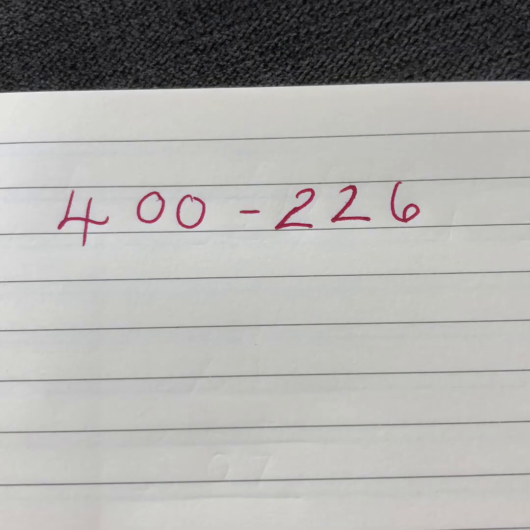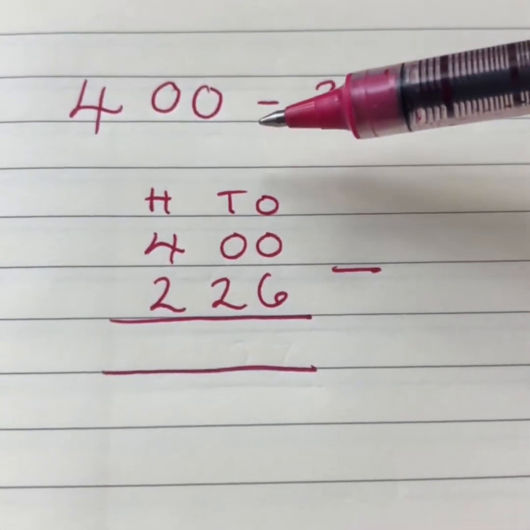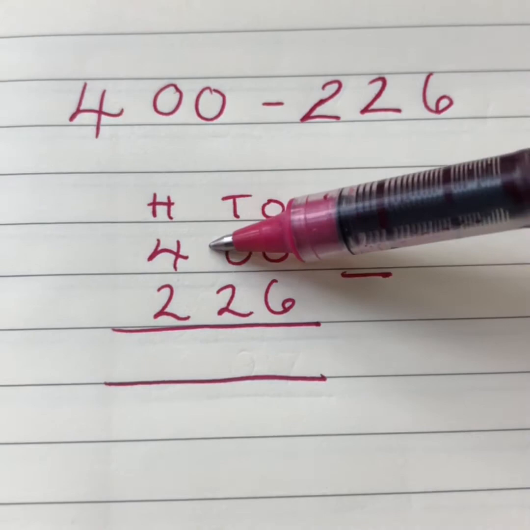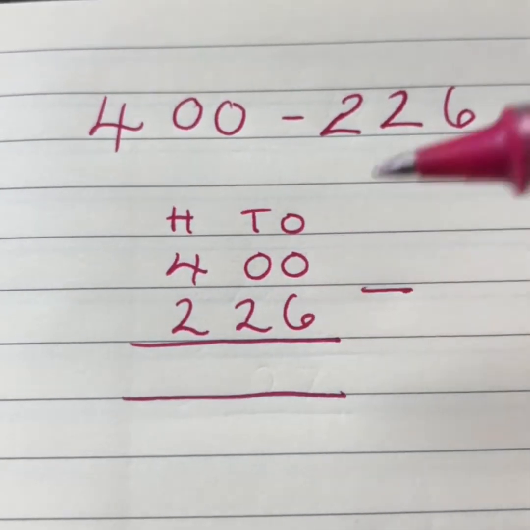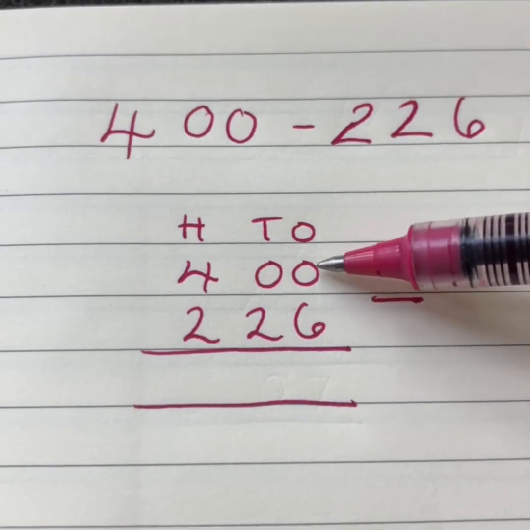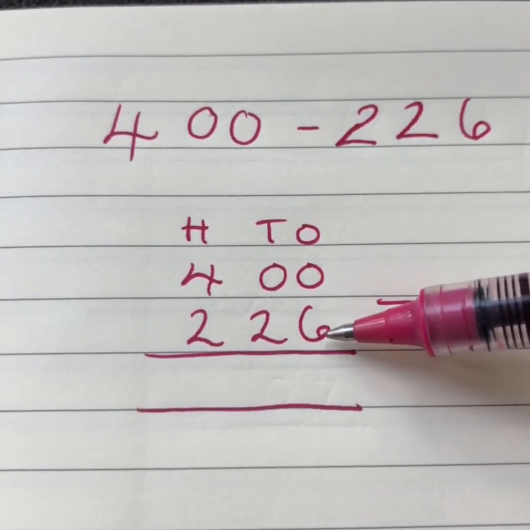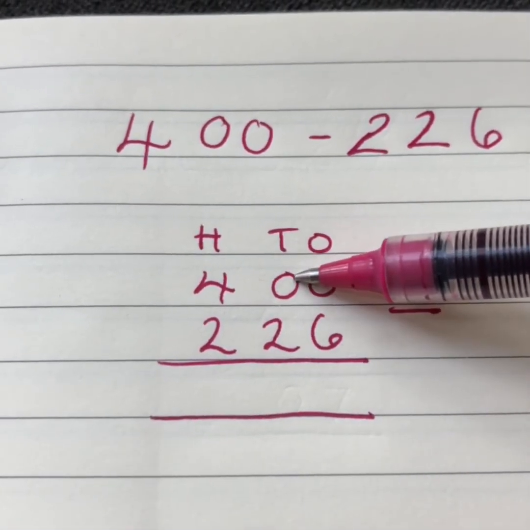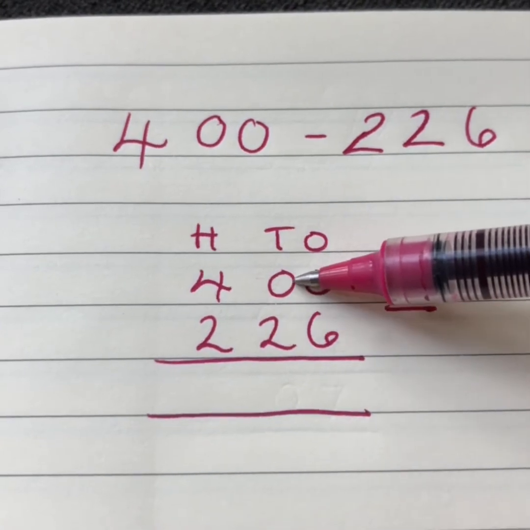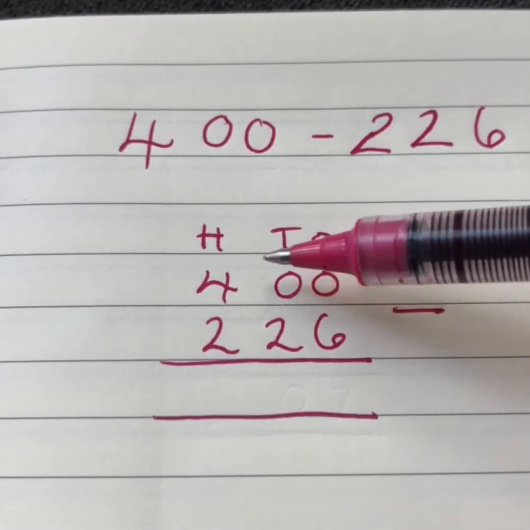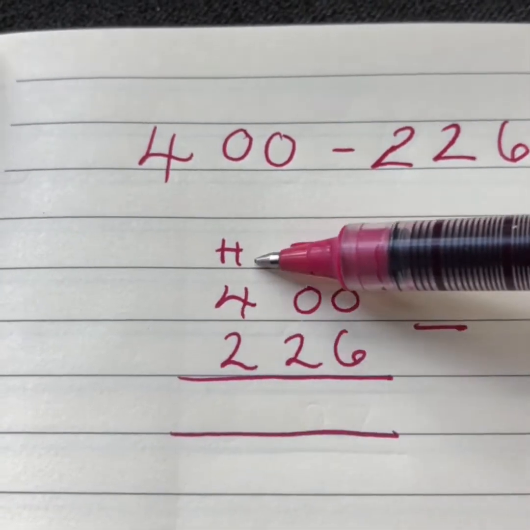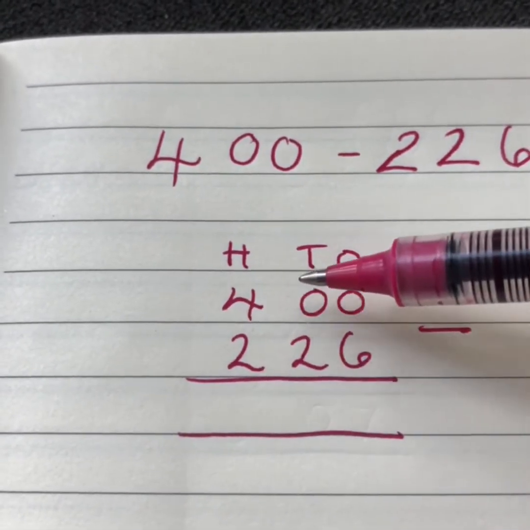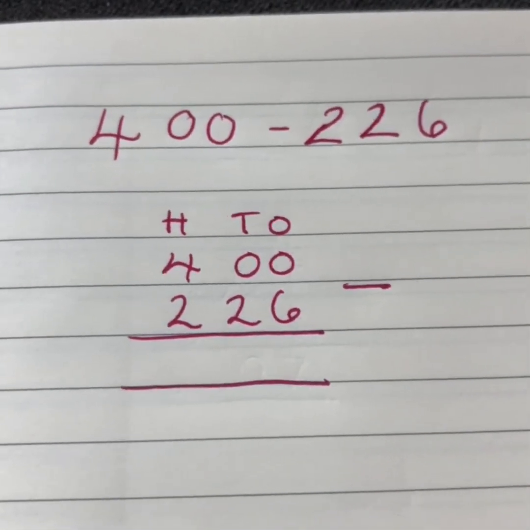Okay, so if we do this next one, there's a little trick that I can teach you to make this one a little bit easier. So if we put it into columns, we've got 400, because it's our bigger number, on the top, and 226 on the bottom. If we have a look at this, we've got 0 take away 6. So again, that's smaller, so we'd have to look to borrow from the tens. Ooh, that's a 0. So we couldn't borrow anything from there, so we'd have to move on to the 400, cross that out, turn it into a 3, borrow it across, then borrow it across. So this can be quite tricky.